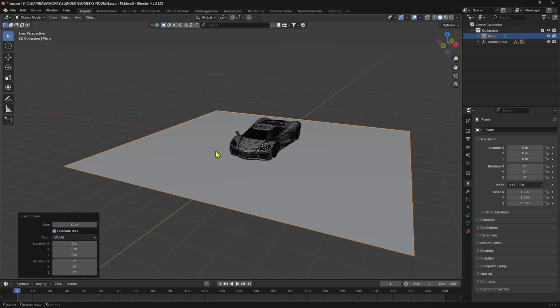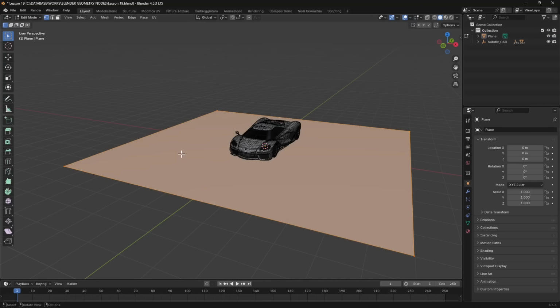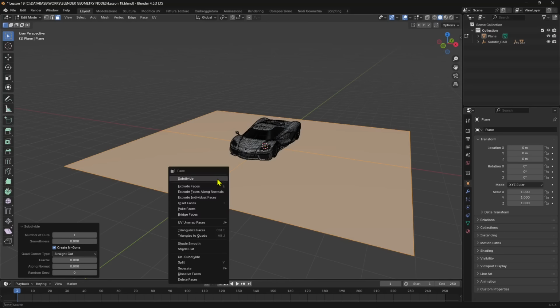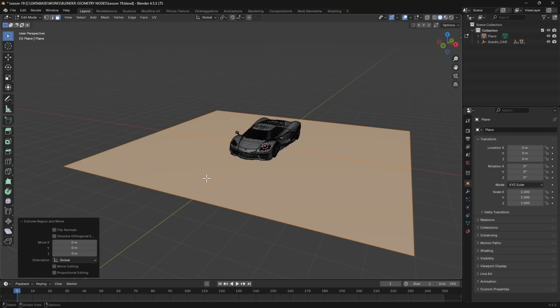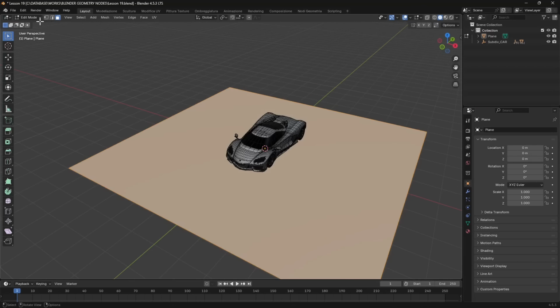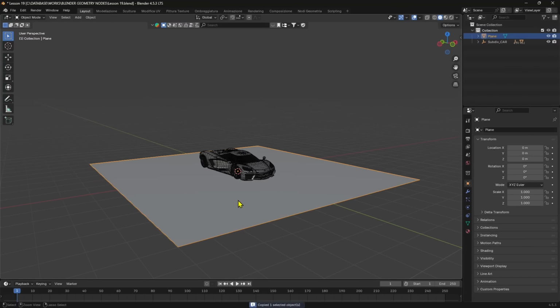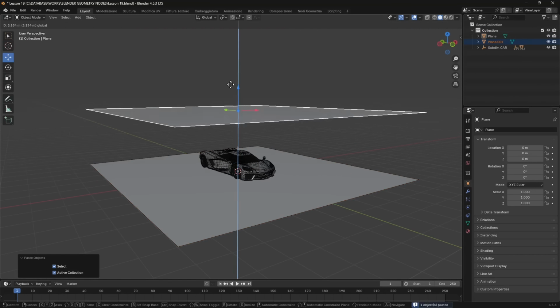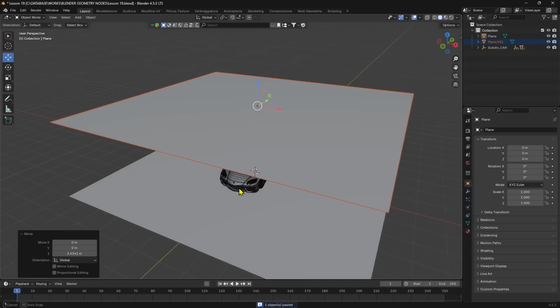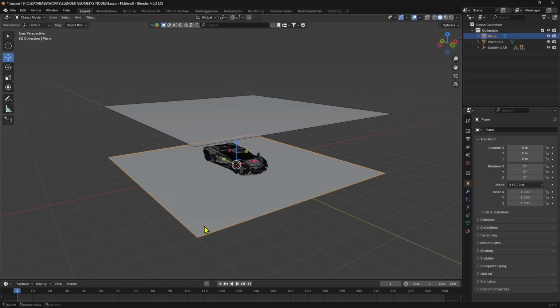If you want something more complex, you just need to go here in edit mode and select the face, right click and subdivide, so you have 4 faces, and then subdivide again, etc. And these will change things when you define your structure. So it's really important. This is going to be our floor, and let's copy this also for the roof. And well, we can start to make the pillars right away.